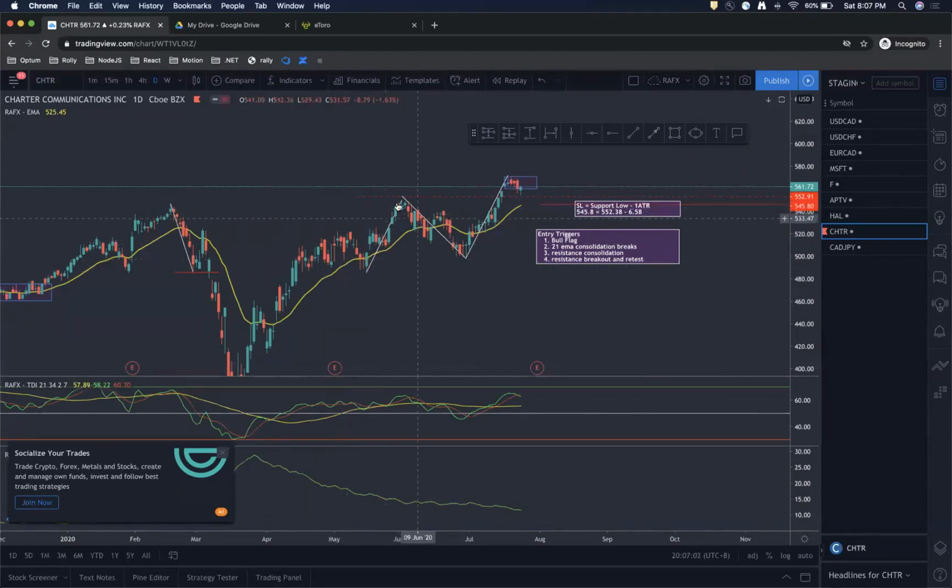So pwede kasing minsan in between that meron siyang swing high. So let's see. We don't have it here, but kapag nag-check ka ng mga chart, sometimes in between this swing, meron siyang mga maliliit na swing. Those are minor swings, okay? Any questions sa swing high and swing low so far? Good, good.